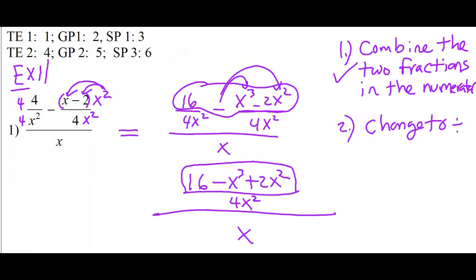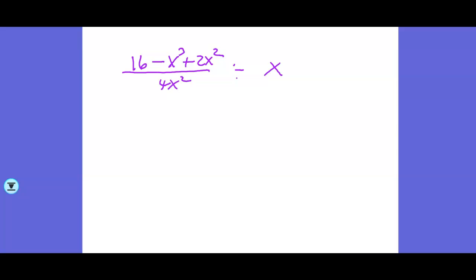So we have 16. How am I going to write this as a division problem? So it's 16 minus x cubed plus 2x squared, right? Over 4x squared, divided by what? x. Over x. Good. So it's divided by x. And yeah, we'll get to the over 1 part. So I'll come back to this, but what we do is the top fraction divided by the bottom, right? So it becomes x over 1 because it's not a denominator.